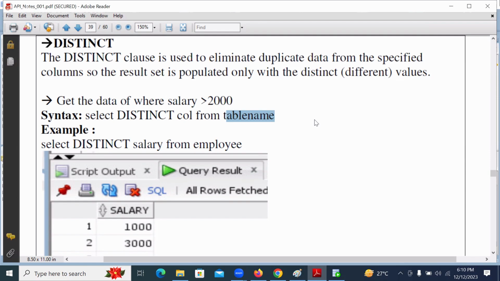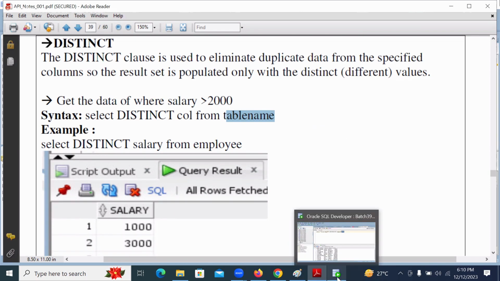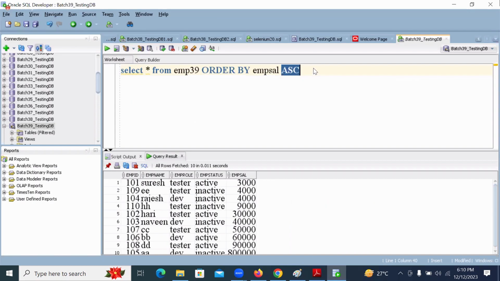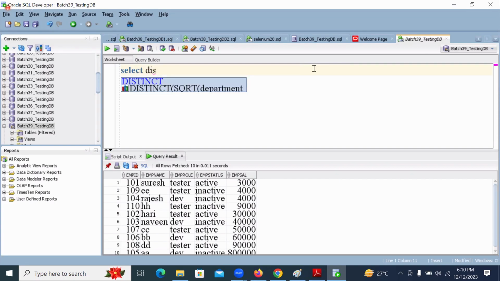Okay, right. So if I'm taking this particular command, considering select distinct, it will take care of avoiding all duplicate data.